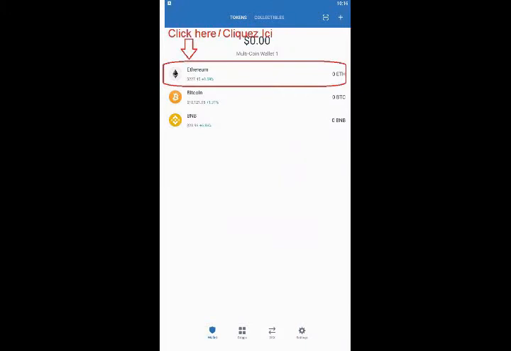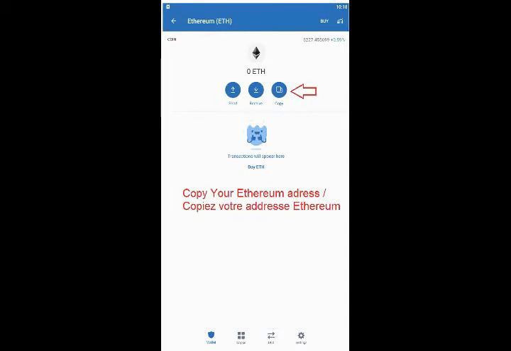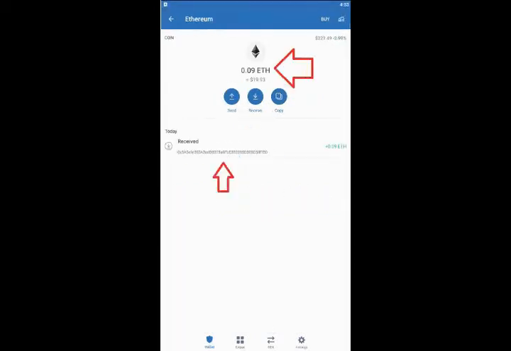Next, copy your Ethereum address by clicking on the last button on the right, labeled Copy. You will need it for the next step. To cover the 0.08 Ethereum investment required and the fees of the system, I recommend you transfer 0.09 Ethereum to your Trust Wallet. Use your Ethereum address, that you just copied, to receive the funds in your wallet.